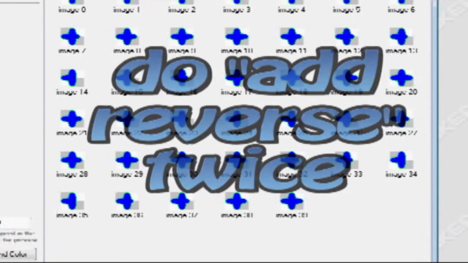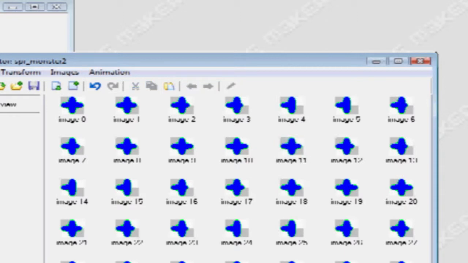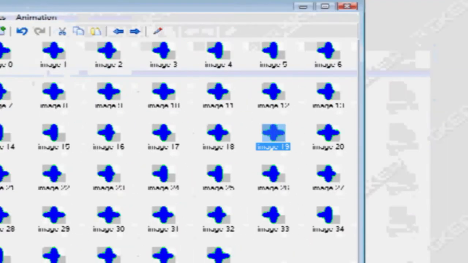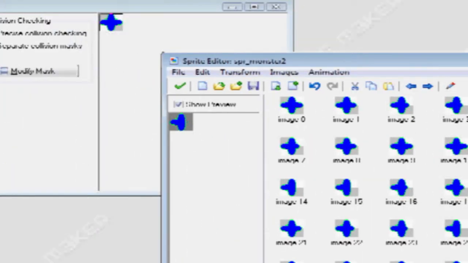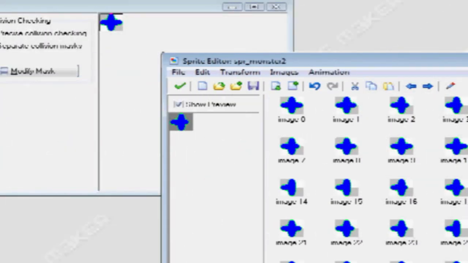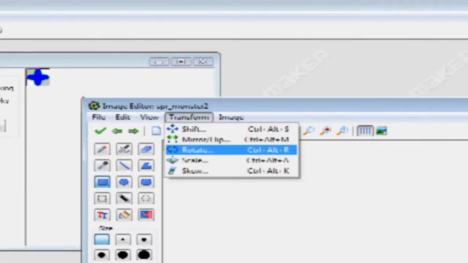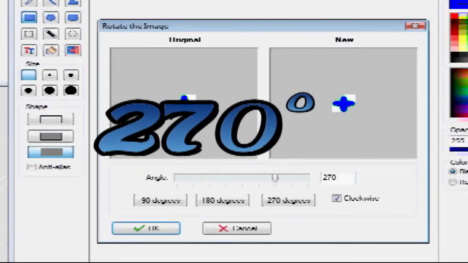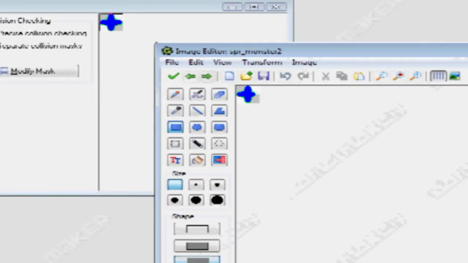So now recognize there's 4 sections right here. It does the same thing 4 times. So after the first section, it goes to about here. So starting right between 10 and, let's see, each section's 10 long, so between 10 and 19. Rotate each of those 90 degrees. Since what we want to happen is we're going to have the right one go in, then the top one go in, then the bottom one go in, then the left one go in. So between 10 and 19 would be the second. So you would do this by going in there, hit transform, rotate 270, make it go up. Press OK, and then go to the next sprite.